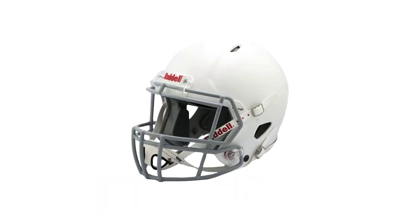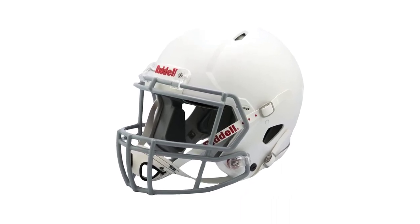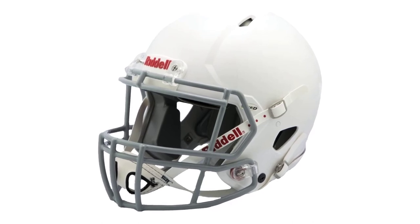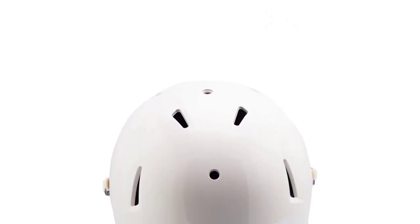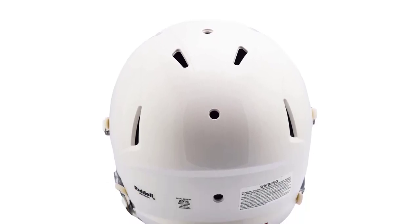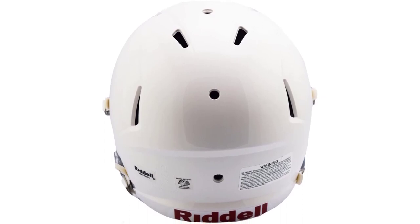Number three: Riddell Victor Youth Helmet. Our next choice is also from the Riddell brand — the Riddell Victor Youth Helmet. It is mainly designed for high school or youth players who participate in school sports. Its technology keeps a perfect balance for players while reducing concussion effects throughout the helmet. It is the newest football helmet to prevent concussions among the Riddell youth helmets, upgraded with the popular TACK series. It also features an S2B face mask for quarterbacks, running backs, and even any position without worrying about concussions.